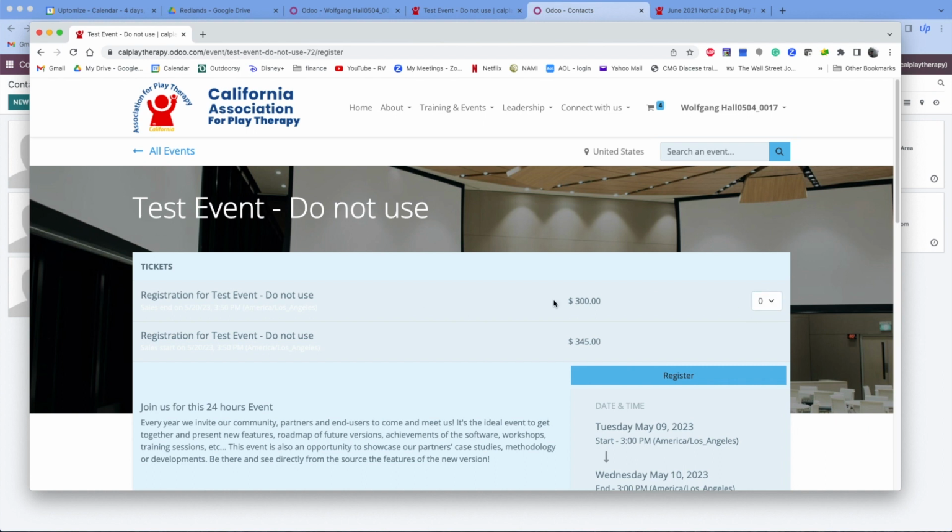Now, the other thing I want to show is what happens if I want to give a volume discount. So right now, the way this is set up, a volume discount is 3 or more tickets.